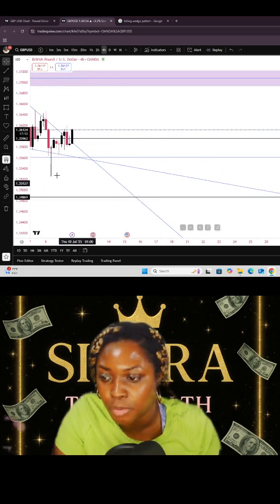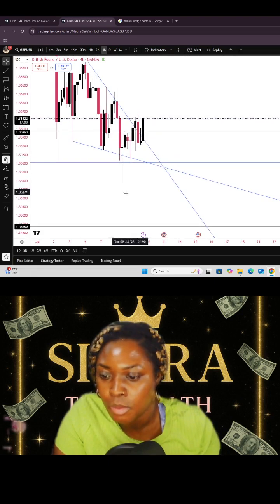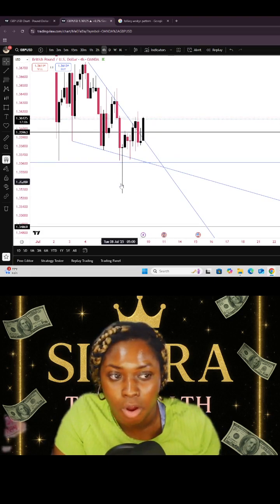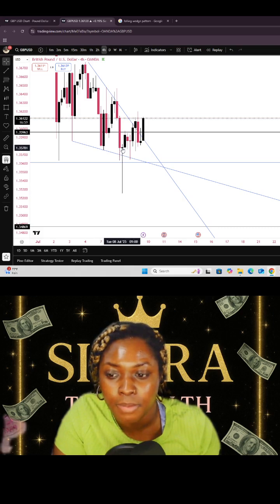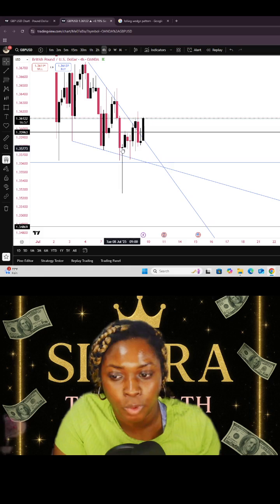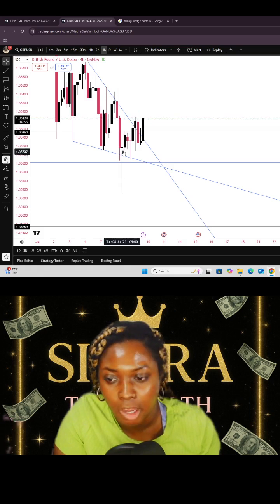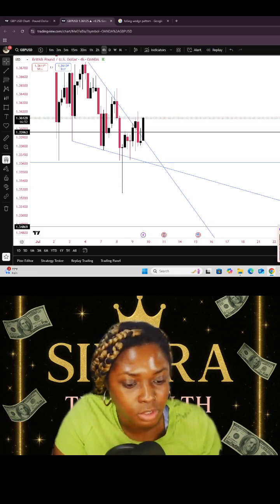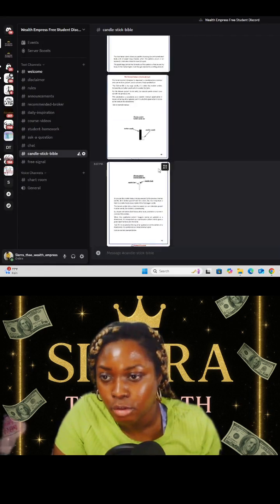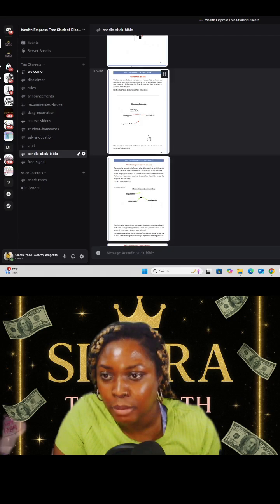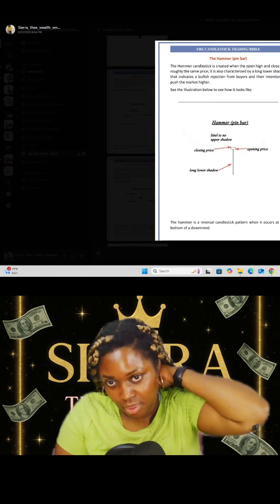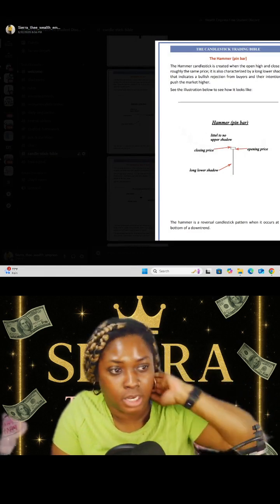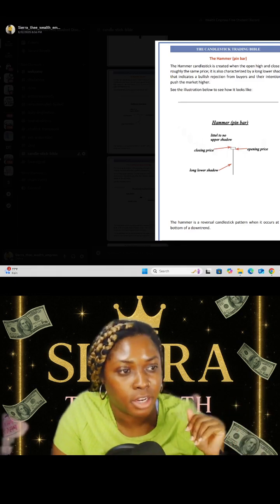And if we zoom in, price tried to fall, then it rejected. And this candle closed all the way at the top, leaving this with a really small body, long wick, small body. This is one of our candlesticks that we talked about. It's called a hammer pin bar. This is a bullish price action signal, okay?